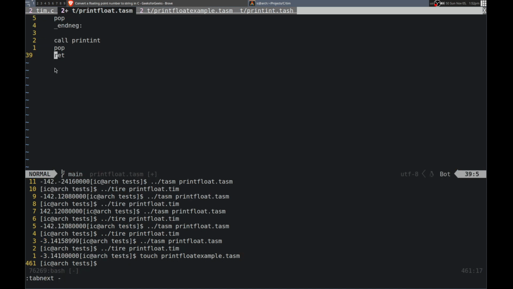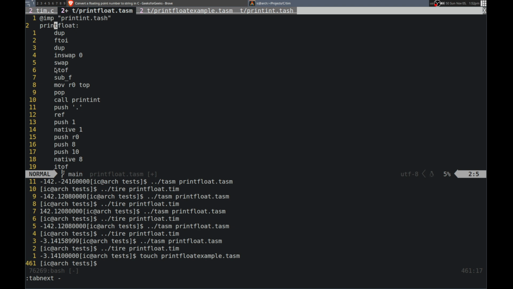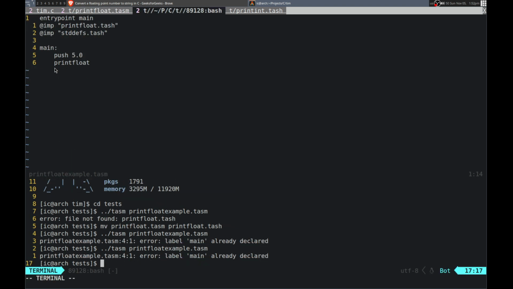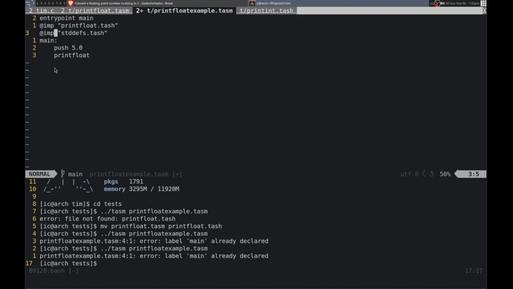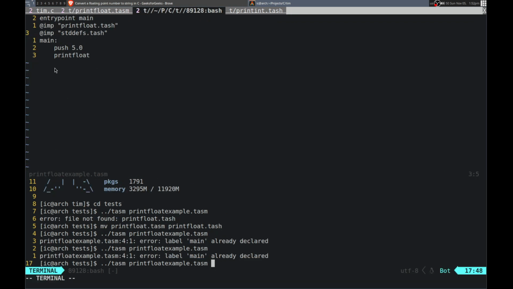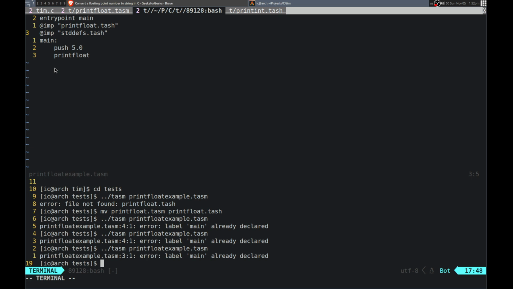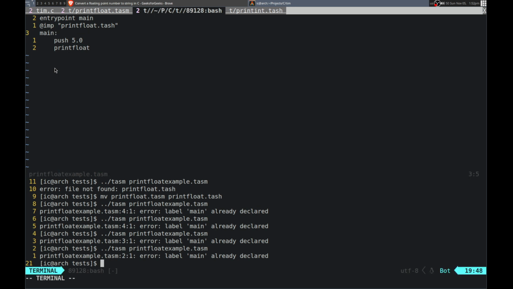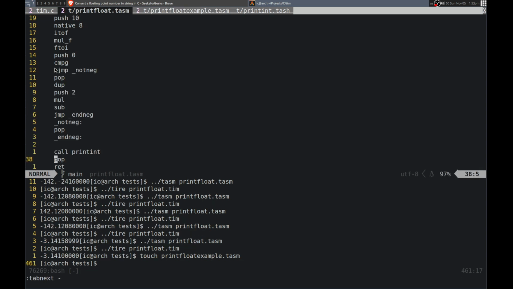Label main is already declared. So where is it declared? It's not declared in here. Oh, because I didn't say that. There we go. No, that's still not right. Name is not defined in there. Okay, that is not good.